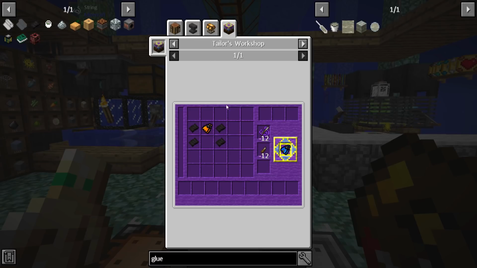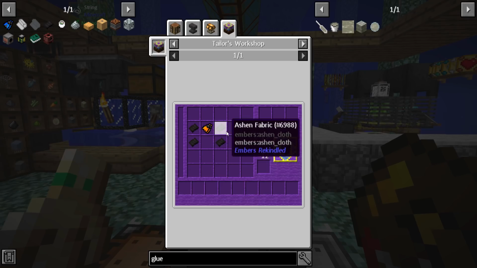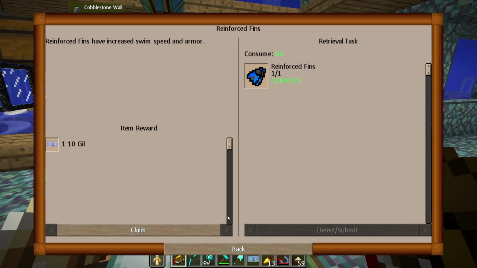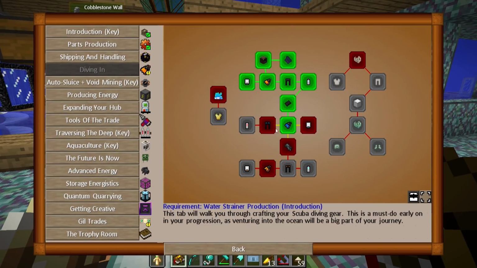Well, you just slap some ashen fabric on. Okay, so in here, we're going to need that. That should be pretty basic, really. Just do this. Okay, that was easy. So I've upgraded the fins. Now what's the next step? Claim that, we'll get some more money.